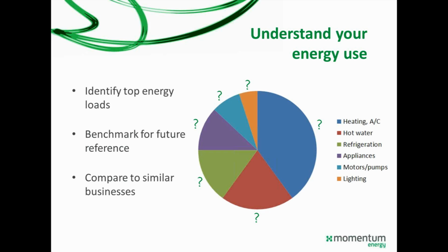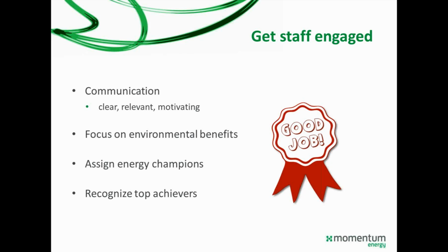It's a good comparison. And finally, a good thing to do is compare your energy use to similar businesses or even to your home. If you've got a small business, you can look at your electricity bill, see your total energy spend, and compare this to your home because they may be similar. Or say if you've got a similar business next door, find out how much energy they're using, and then this gives you a feel of if you're a high energy user or if you're actually doing quite well, if you're already quite energy efficient.